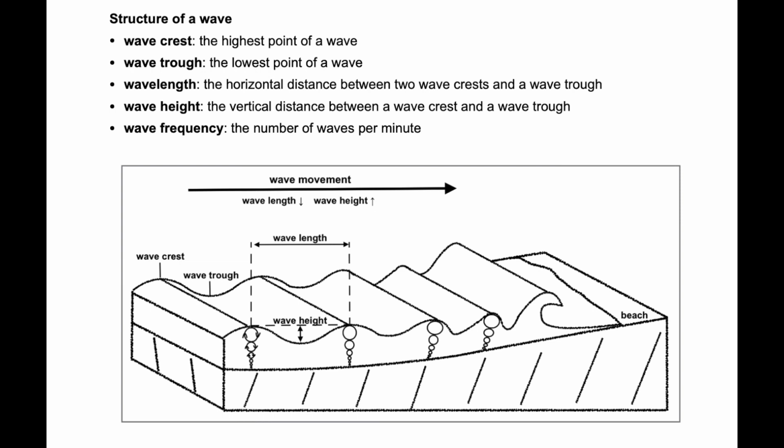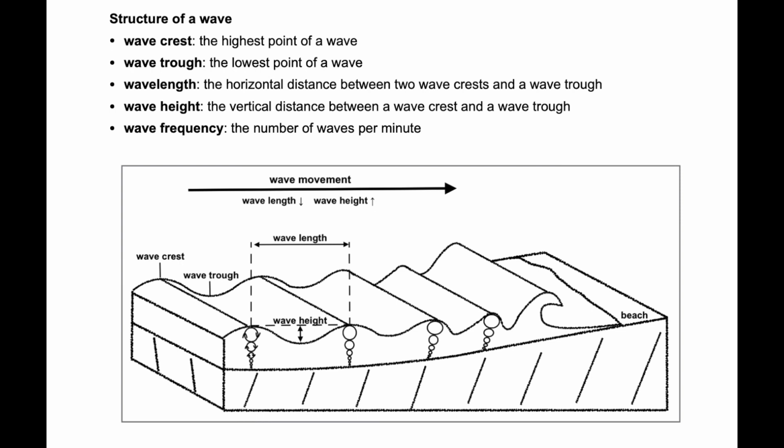The wave height, how tall is a wave, is between the wave crest and the wave trough. Okay, so that's the wave height. The wave length, we're referring to the distance between two wave crests or two wave troughs. Supposedly it should be the same in the open sea, unless it's approaching the shoreline where the gradient is getting shallower. Wave frequency is the number of waves per minute.